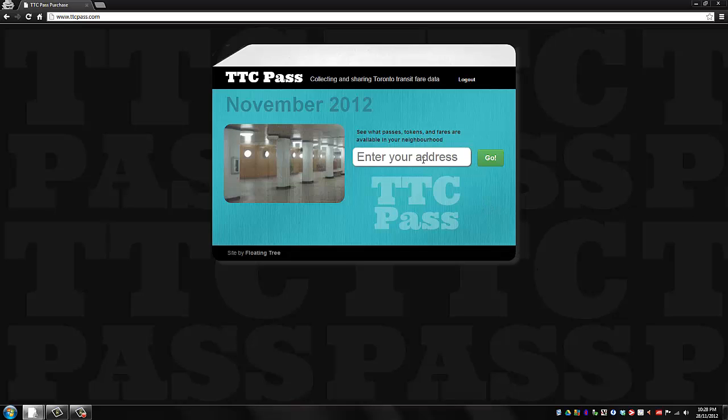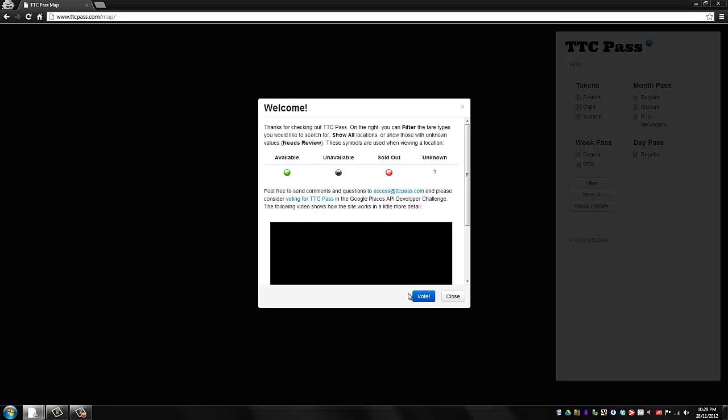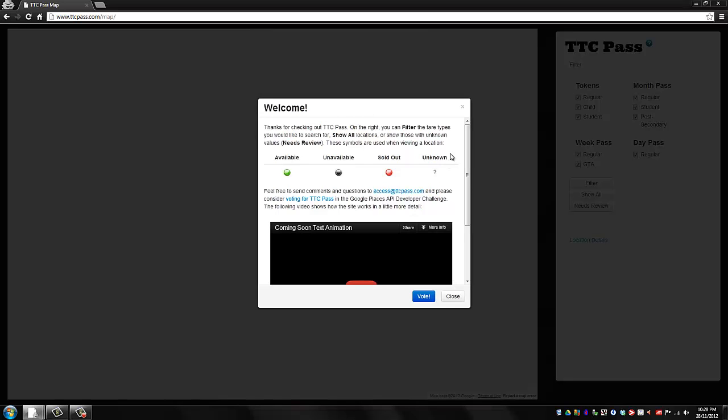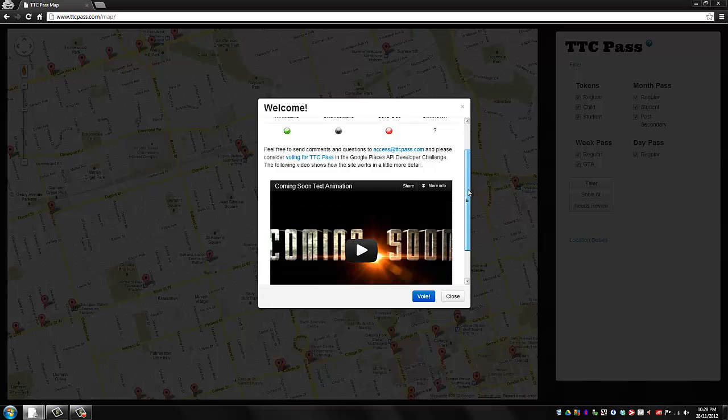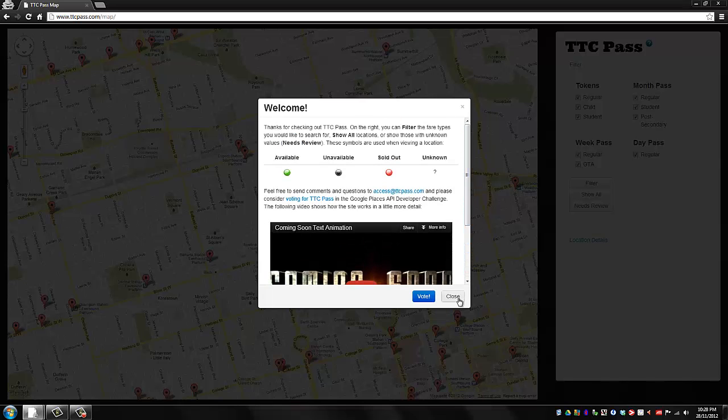So when you first go to the website here, you're asked to enter your address. Now, this can be anything around Toronto, and this is using the Google Places API to figure out the different neighborhoods and the different locations and landmarks around the city of Toronto. So, for example, the CN Tower can be put in, and it will take you downtown, or even neighborhoods like the Annex, where my neighborhood is in Toronto. Right? So the first time you go to the website, you'll be presented with a quick description of how it works and where to go around.